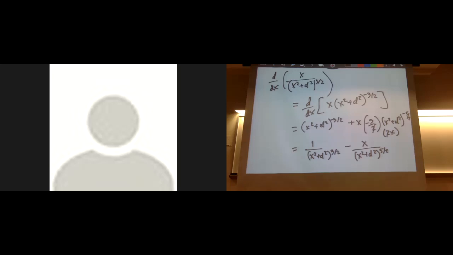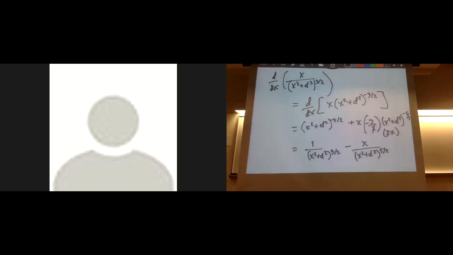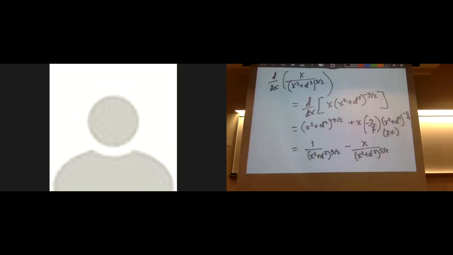Okay? Common denominator is simply x squared plus d squared to the 5 halves, so let's multiply top and bottom of this one by x squared plus d squared. So finally, this is going to become x squared plus d squared minus, switch back, minus x, divided by x squared plus d squared all raised to the 5 halves. Assuming I multiplied all that stuff out right. Oops, I forgot my 3 here. That's a minus 3. Sorry, minus 3.